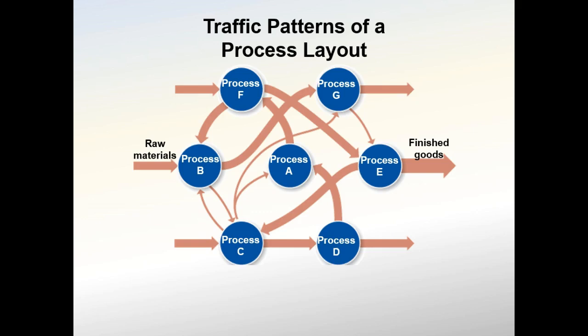Now, for this reason, process layouts are commonly referred to as job shops when producing goods such as custom printing, cabinetry, and tailored clothing. However, this style of facility is just as common in service settings, where the multiple traffic paths illustrated in 6.9 represent the travel of people through the system, as in hospitals, retail stores, airports, military bases, and college campuses.